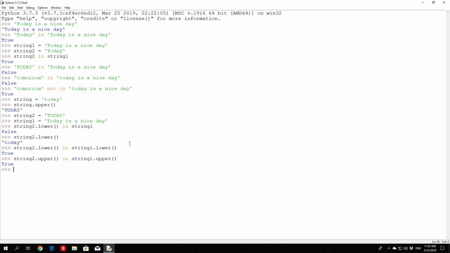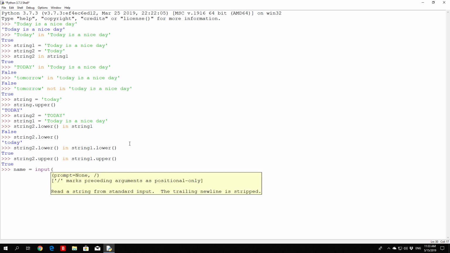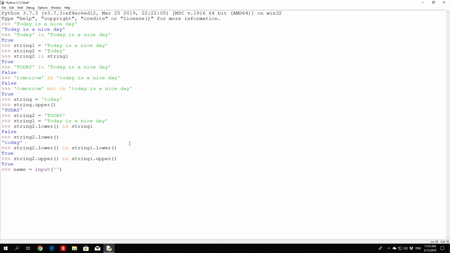Okay. So right now you can perform the check whether something is capital or not. For example, let's say with the isupper and islower functions. Let's say you have a name variable that is going to be equal to input, open and close brackets, and let's prompt the user: enter your name.